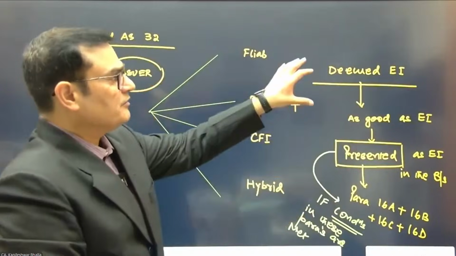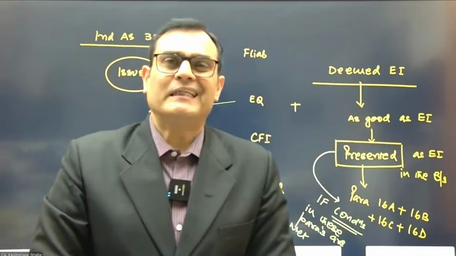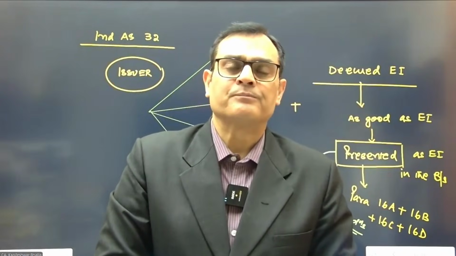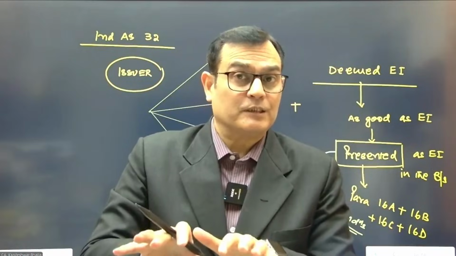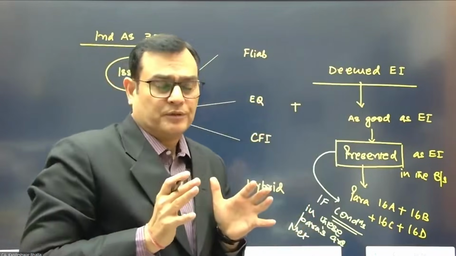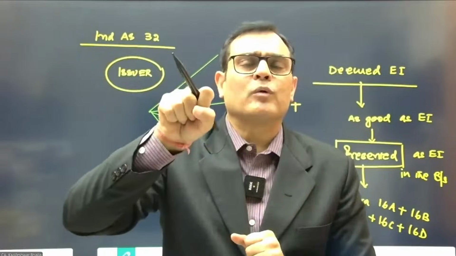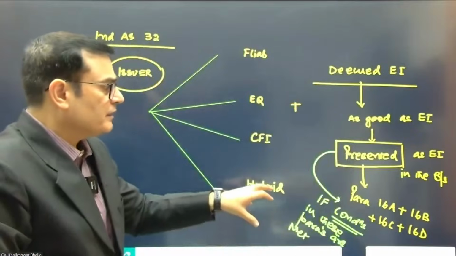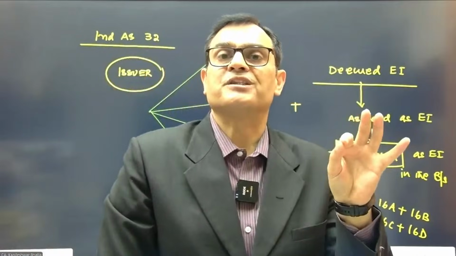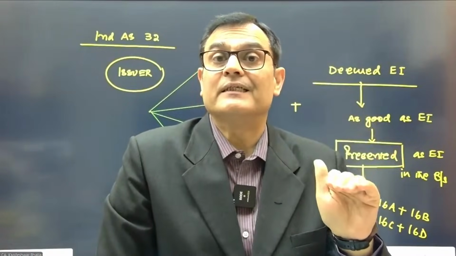So this is a discussion which is done in unit number 3. Fortunately or unfortunately, I don't remember it being touched in the exams. But I just wanted to make it clear that this part is given. Now, I don't want to get into all this at this stage, because that could disturb the flow of understanding. But I think I've just given you the basic input. On all these conditions, one by one, there is a small illustration given. That is one agenda which is there in terms of Ind AS 32.